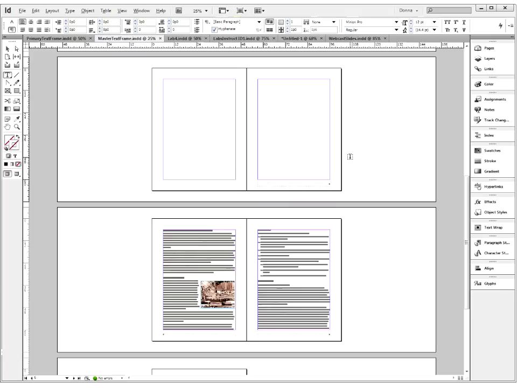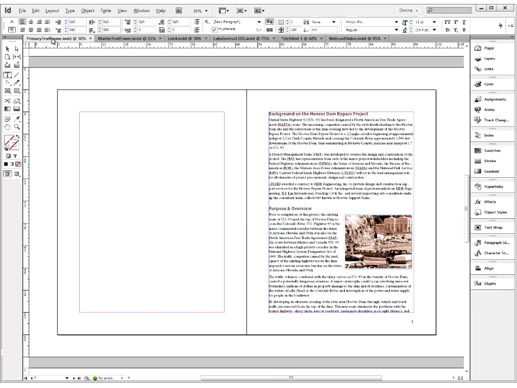Because the question is, and I'm getting this from more than one person, people are wondering why in the world they need it, and they don't really understand the significant difference between a master text frame and a primary text frame, because they both get placed on the master page, which is true. So I thought a little demonstration might help you visualize why the new primary text frame feature, which is brand new in CS6, is so significantly different. All right, I'm going to first look at the primary text frame page.